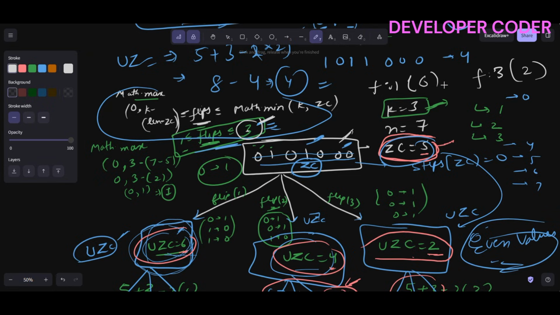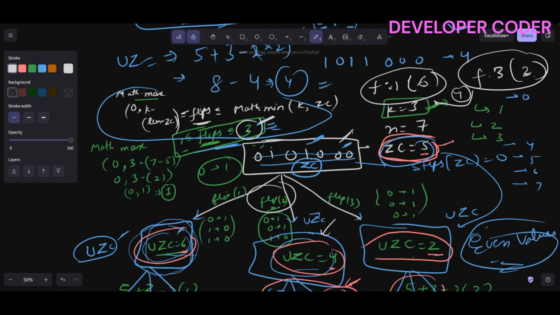If you know these two values, you can easily fill in the values in between. Here we have 2 and here we have 6. That simply means it starts from even and ends at even, so in between we have only 4, which is what we get for flip equal to 2. I don't need to calculate the formula and write it out, I can simply write it.